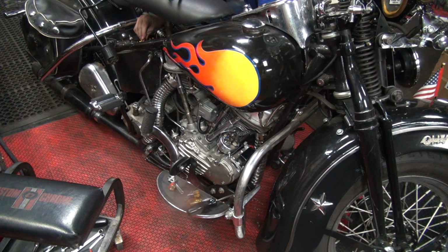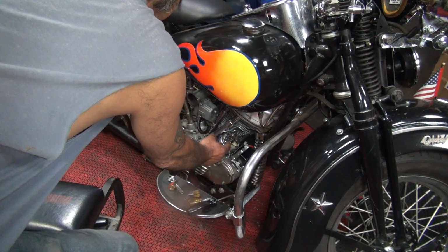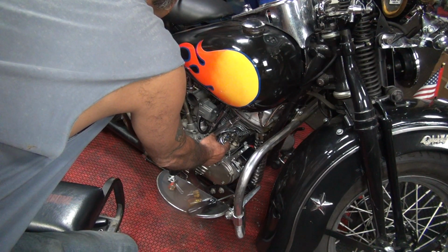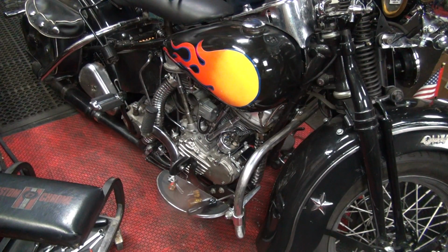Coil. There's no power to the coil? What the? Positive. Hold the point open. Okay, it's open. Got nothing in the coil. No juice to the coil now? Nope.